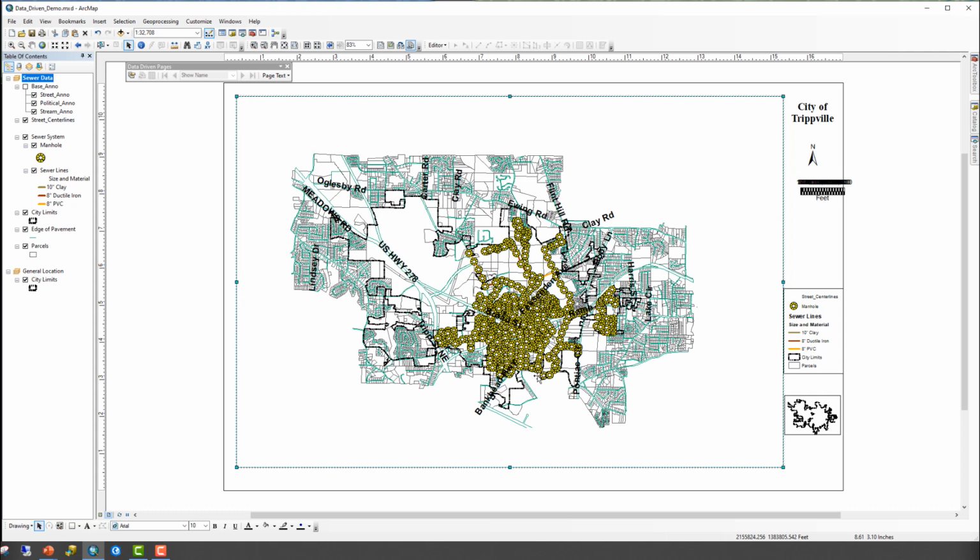Now that also equals, for those of us here in the United States, 1 inch equals 100 feet, which is a pretty common scale. Here in the US, we really like to use 1 inch equals so many feet as a scale factor, because then we can use a traditional foot-long ruler that most people have to estimate distances within the printed map.